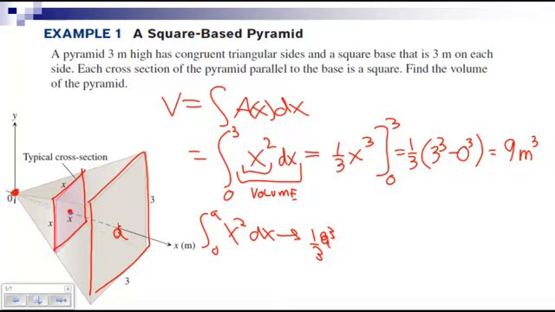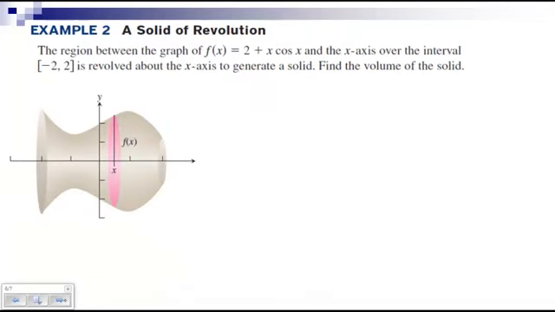Same thing with the cone. We'll be doing the cone later. All right, so again, we start taking slices. We find a description of the area of the slice, multiply it by dx, there's a little volume, add up all the little volumes. Are you ready for another try? Here we go.